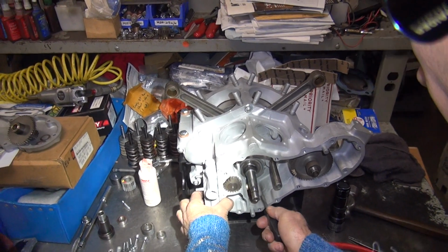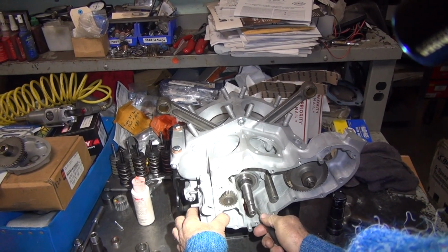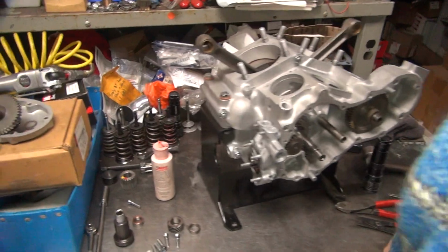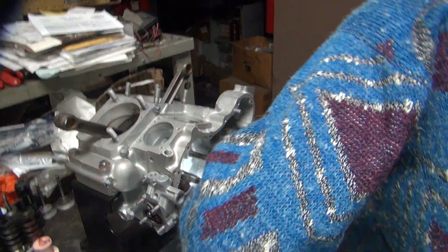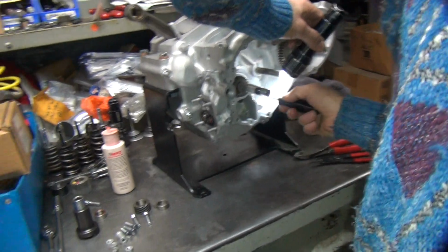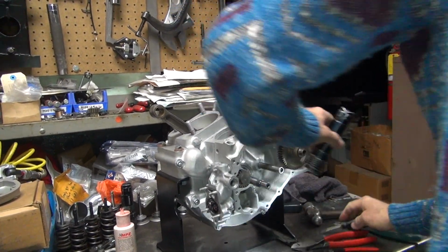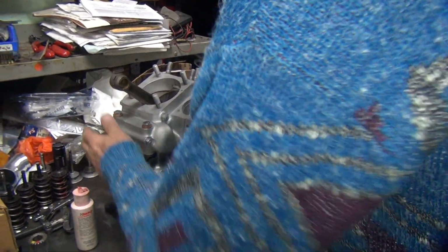And we know the key is right in this area, so I want the top on straight up right now, so the key can't come out. But on this one, the key can't come out anyway because it's inside the gear. On the other shaft, it can come straight out. Okay, so. The shaft has a very tight slot in it. Definitely they're good and tight.